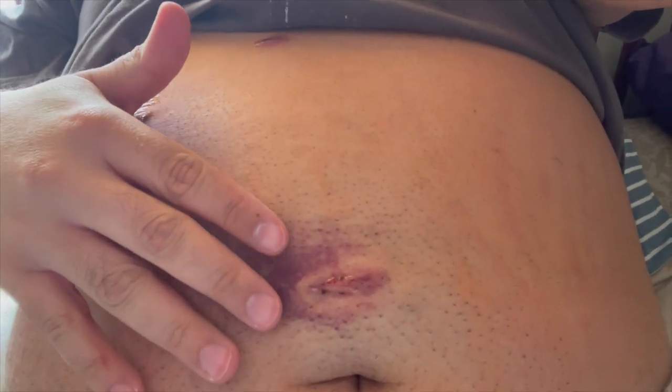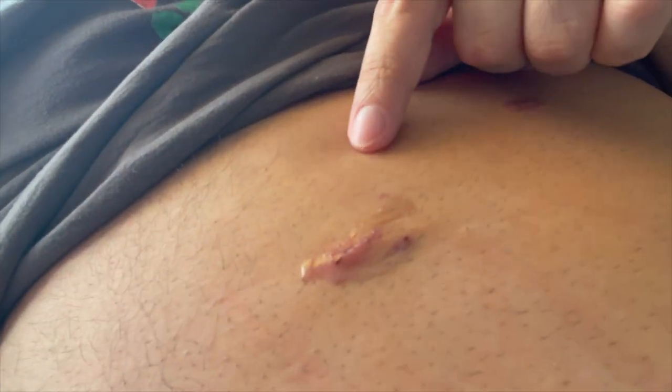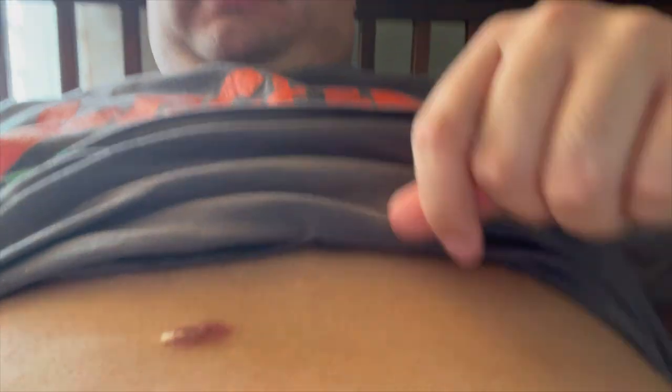Here's my belly. I'm so bruised — I don't know if you guys can tell, but this is not my normal stomach size. It is so swollen — it's like a mountain, probably raised one or two inches from where it normally sits. When I first got out of surgery it was like a freaking mountain. I've got the other incisions — excuse my stretch marks — but it's also fascinating that all of these are closed with glue, a medical grade glue, which does survive showers. I also have like a bruising on my skin — you can see this section has a different skin color from the bruising internally.